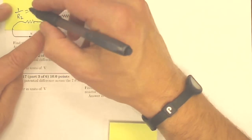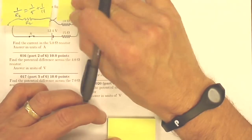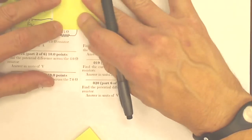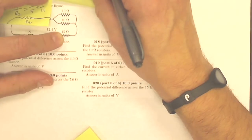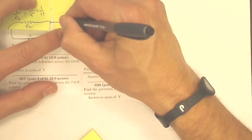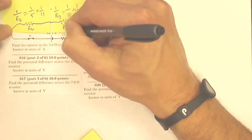So now I've got this, which I call R2. Now I've got a 10 and a 10 here. Well, those are in parallel to one another, so I can cover them up and replace them. I'm going to move this over a little bit. I'm going to replace them with a single resistor. And I happen to know that 1 over 10 plus 1 over 10 is 2 over 10 is 1 over 5. So this is going to be a 5 ohm resistor, but I'll just call that R3. And so 1 over R3 is going to be 1 over 10 plus 1 over 10. So that's going to give me a 5 ohm resistor there.